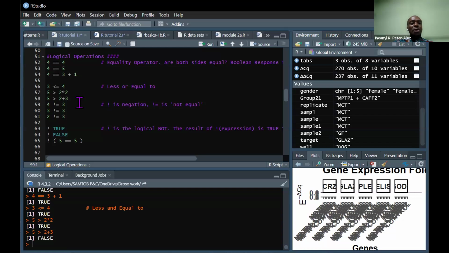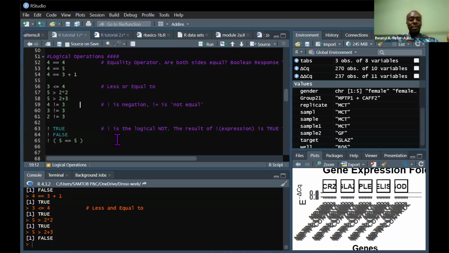Now we are going to another one, which is negation. Negation logic. You need to understand this because this can be confusing. Whenever you see this sign, in our normal English language we call it the exclamation sign. But in R, that is the negation sign. So we're not telling R, is 4 equals to 3? Return the opposite. So understand this. This is the equal to sign, but this is now give me the opposite sign.